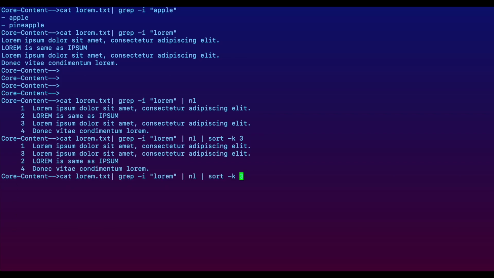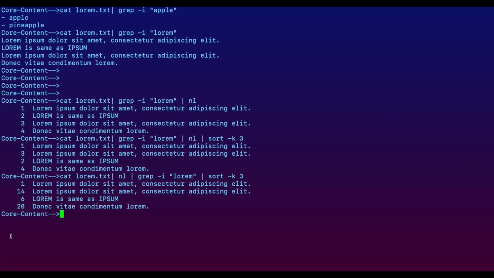Let's fix that. So instead of putting new line here, I will put it right after the cat command. I'll pipe it into new line, and let's see what happens now.